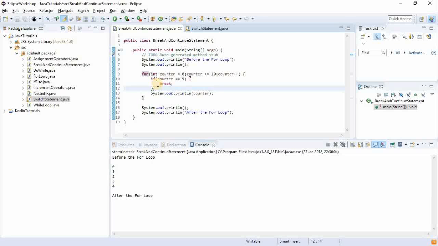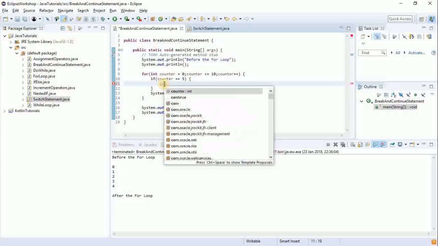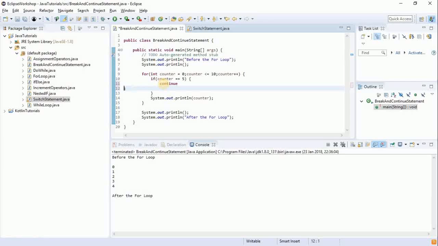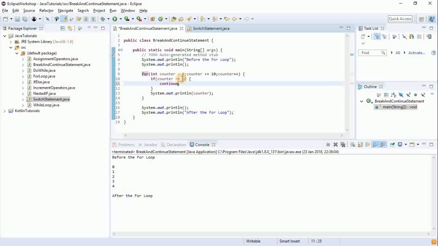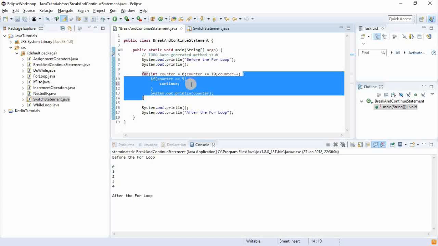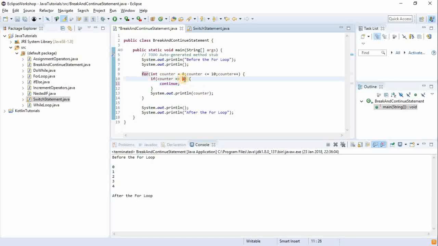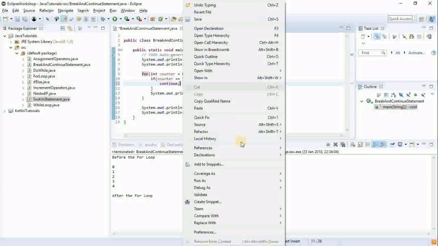Now another statement we're going to be looking at is the continue statement. The continue statement is more of a skip a line type of statement, meaning when this particular condition is met, do not display, just skip that particular condition. Now if I change this break statement to a continue statement, when it gets to 5, it wouldn't display 5. It will assume that it has gone through the whole iteration and then start all over again. So what continue means is skip this particular condition and start the loop all over again.